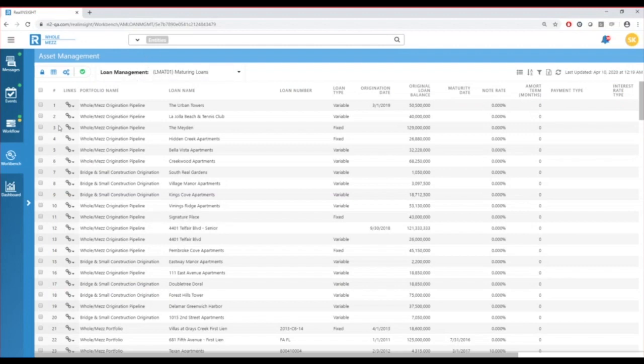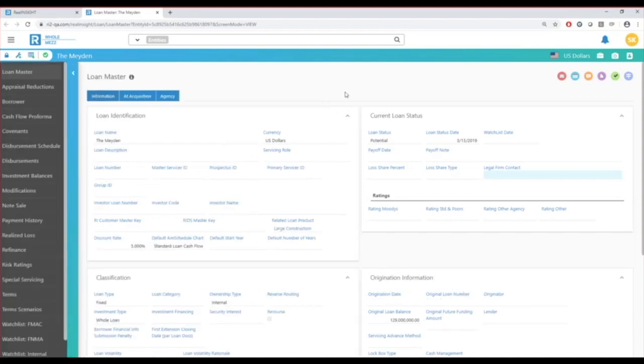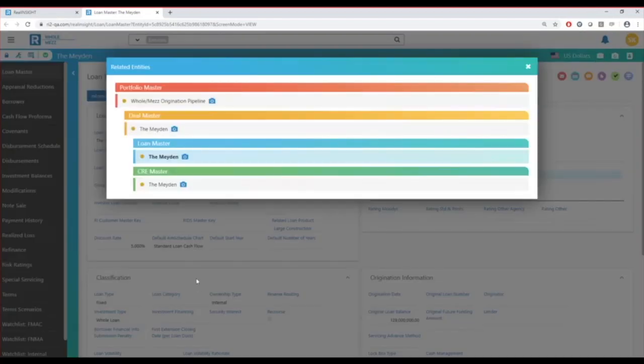So I'm going to go into one of these. Just going to jump right in. And you can see you have all this underlying loan information, but how we structure all the information at the portfolio level, at the deal level, at the loan level, at the property level, that's what makes RealInsight an asset management technology. You structure the information properly as it goes in, and then it allows you to always understand what is going on at each of these levels, what data is being bucketed at each of these levels, and then report.